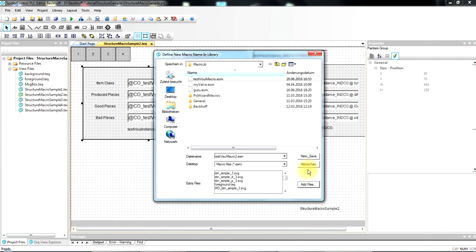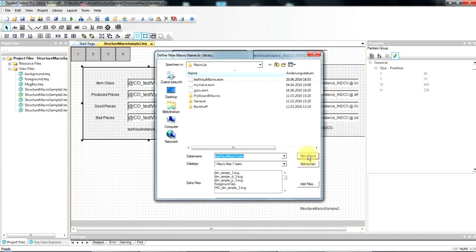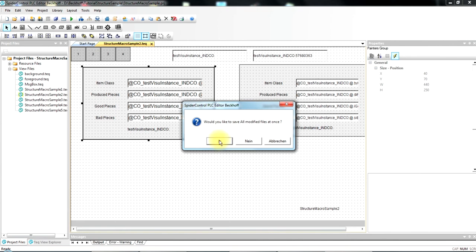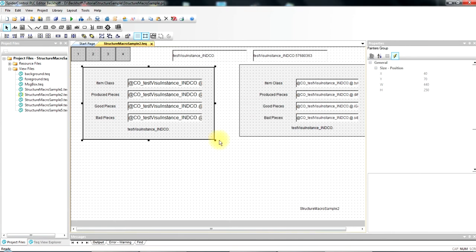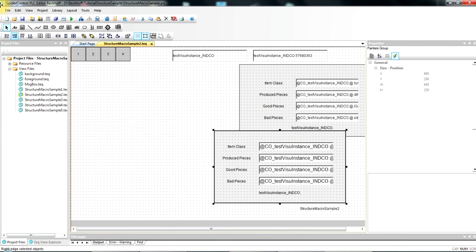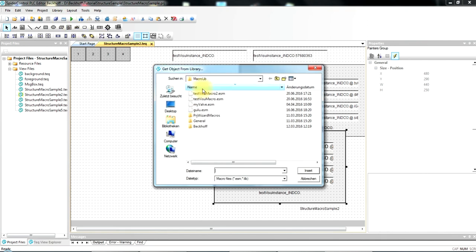So now this ESM archive will contain also the configuration dialog. And now this macro is stored in the library. The editor is modified with our new element, and we'll now test it.